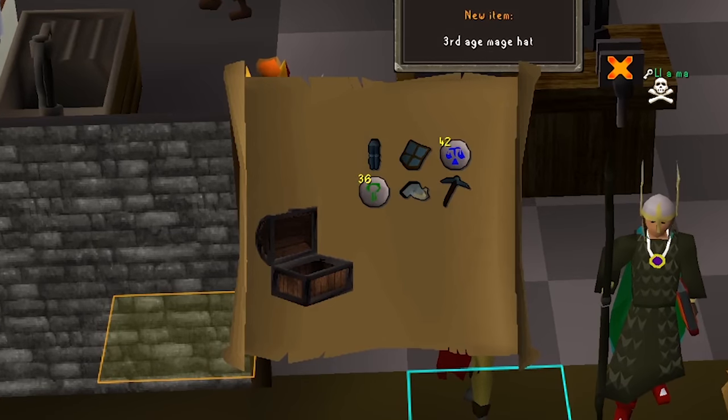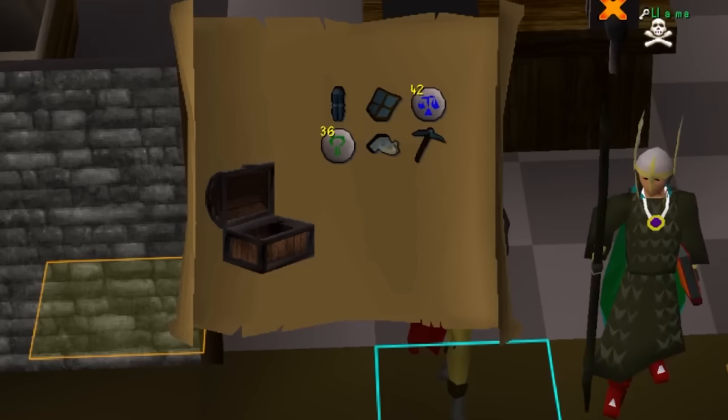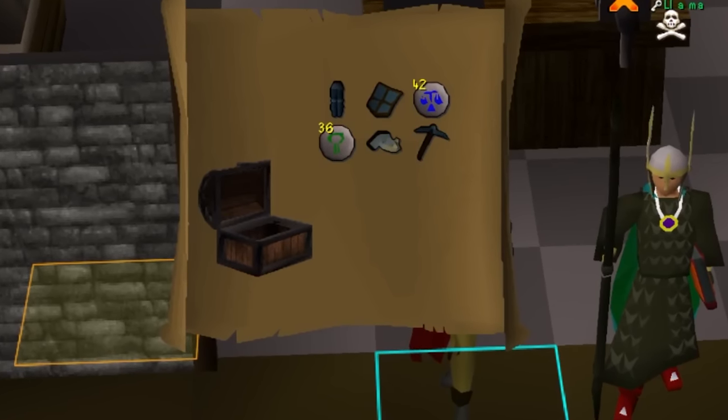Oh my god, I just got a third age hat. There is no way I get a third age hat, bro. There's no way.